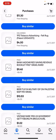Now, this felt rug might be a buy. Felt rugs are my one weakness when it comes to tobacco related equipment. You know why? A felt rug from a tobacco company could be okay. I'm just saying this as if you're going to play a role in somebody's life, you're going to help them quit smoking, you could use this as a kind of maneuver to depreciate the moment of cigarettes, through inspiration, as a joke, merely as a joke. And that's probably the only premise of the tobacco felt rug.